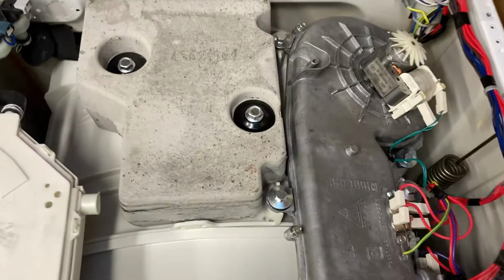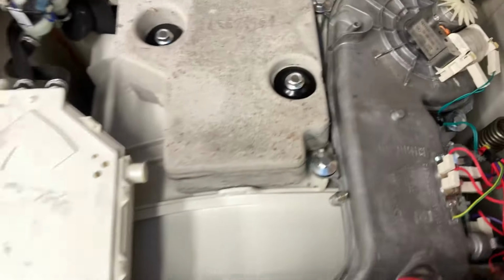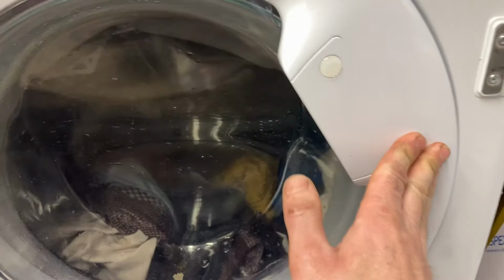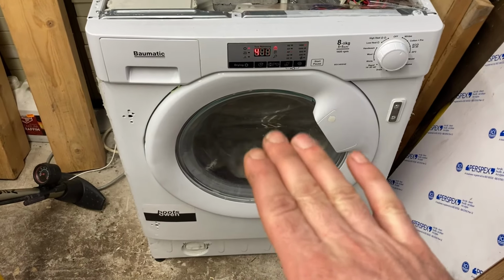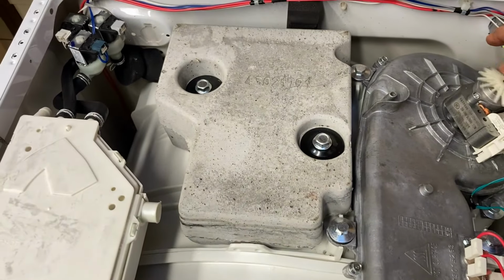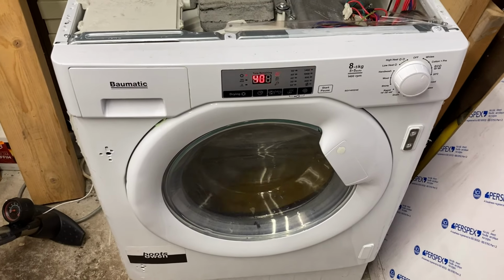5 minutes later, it's draining out that rinse. And there is a knock. I wonder, is it bearings? Better close it again. I'm just wondering, when I check this one over, I wonder if the element in the bottom is bent up a bit and knocking off it, depending on the loading. I guess it's difficult to say. Well, why it's at 4 hours, I really don't know.